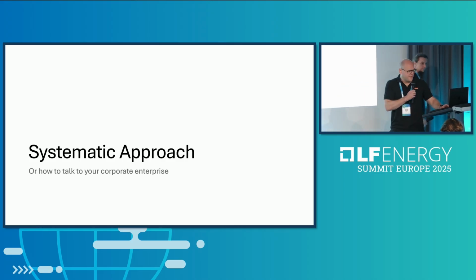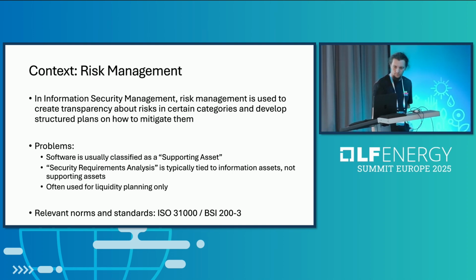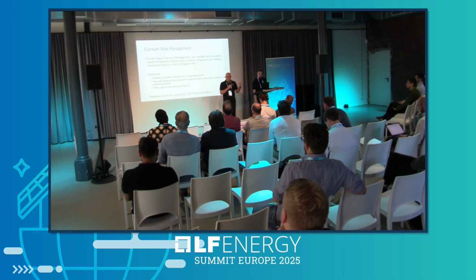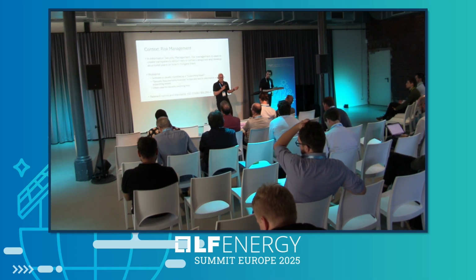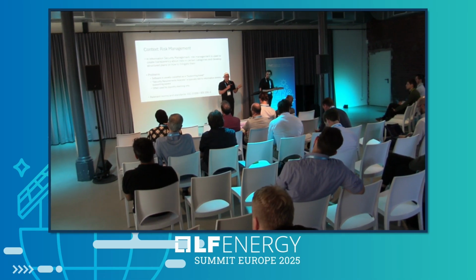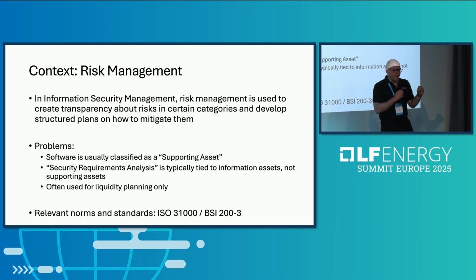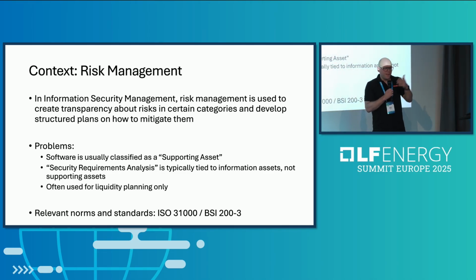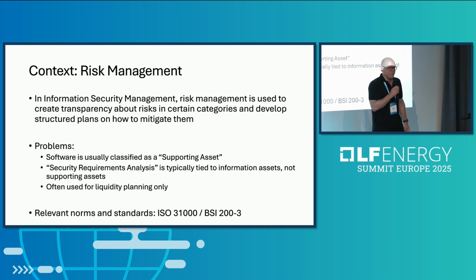Yeah, thank you. So just very short context. I'm doing a lot of risk management from the information security side of things. And what is risk management? Well, in the first step, it's actually creating transparency about risks inside the company. Understanding where we have exposure, where we need to do stuff, how it could hurt our business. And then in a second stage, you can develop mitigation strategies. So what can we do? We can do a password policy so our passwords can't get easily hacked. Things like that in information security.